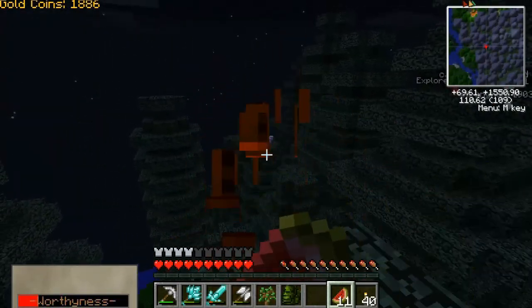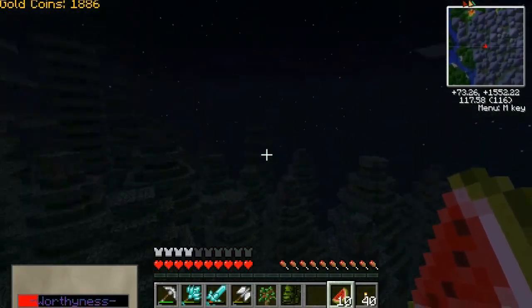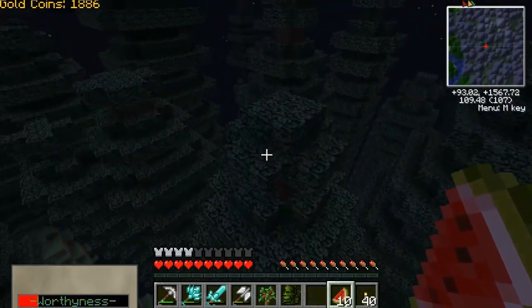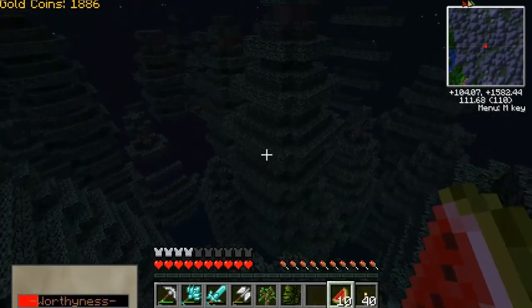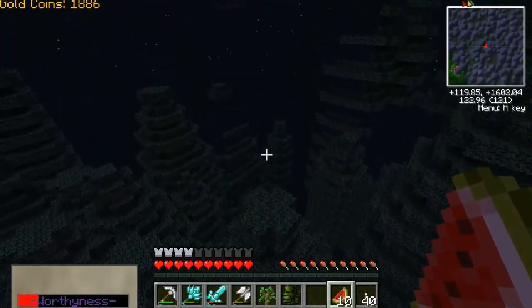How did that sheep get up here? How? I really want to know how that sheep got up in that tree. Can sheep climb in this game now or something? Or am I just crazy? I guess they can climb now. The climbing sheep tree thing. Okay.